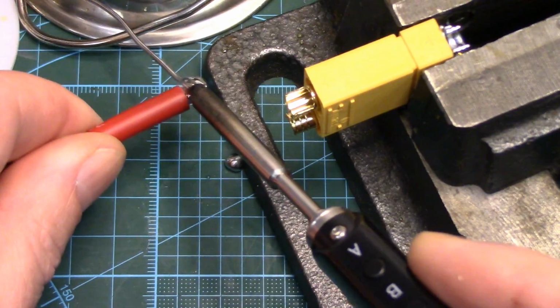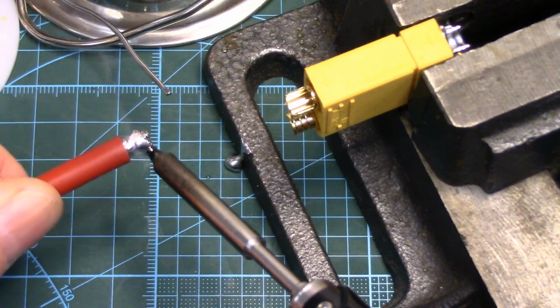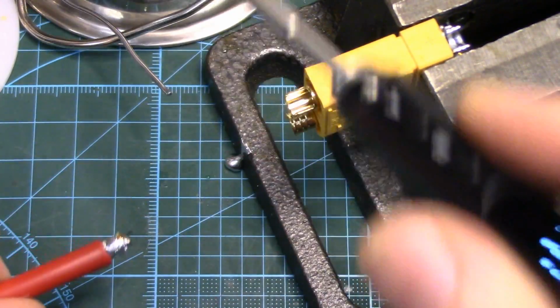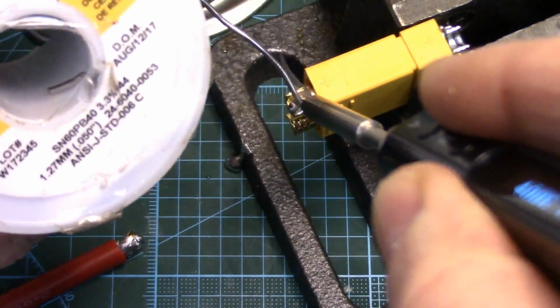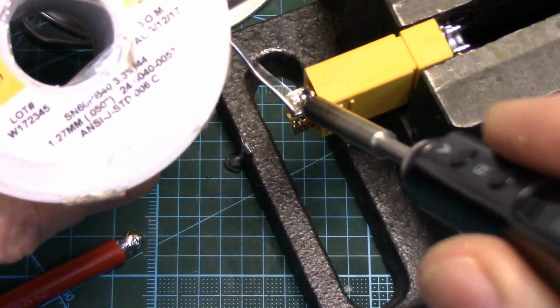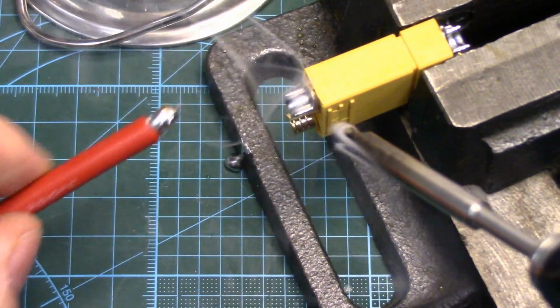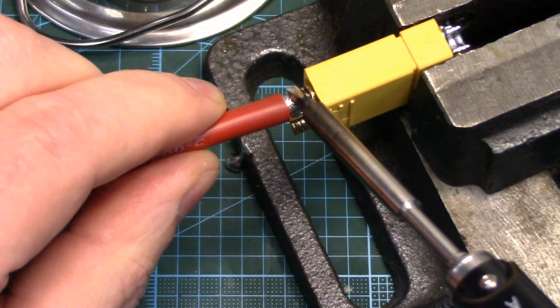And yes, I'm rushing. Just make sure we've got it well saturated. Fill the cup up about halfway. As you can see, just the amount of heat these output is amazing. And now we'll just melt the wire into the cup.